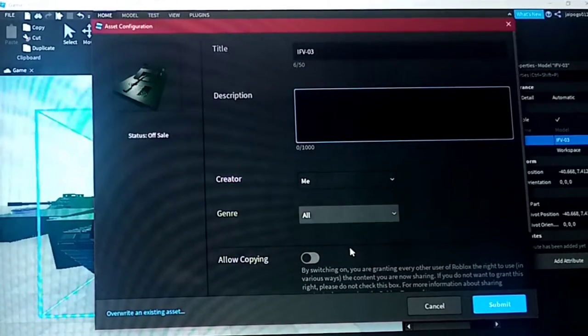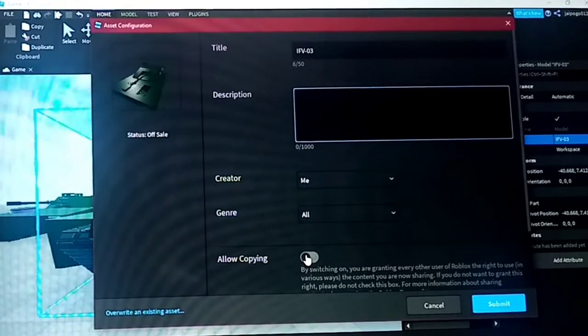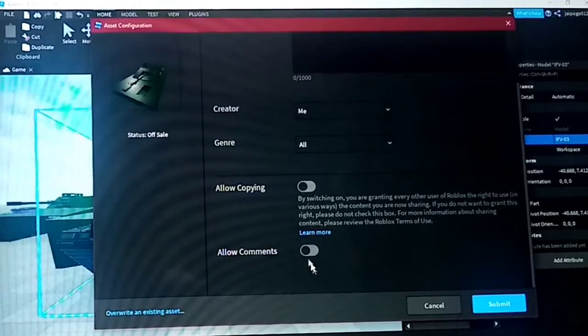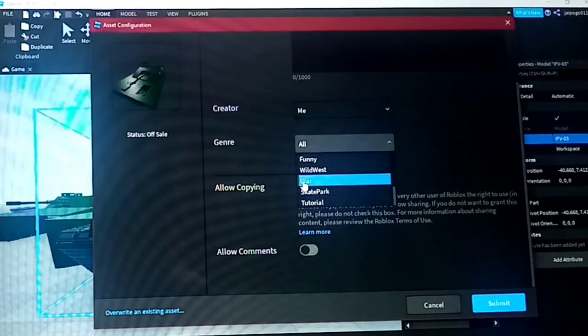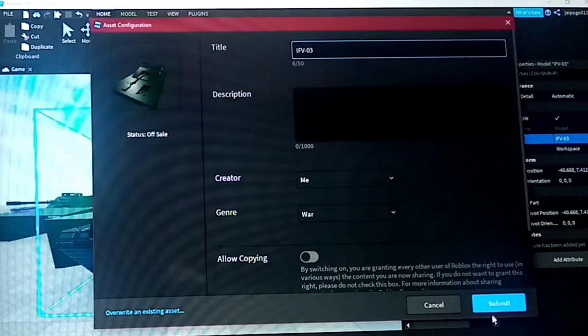Or maybe not. Now what we're gonna do is choose whether to allow copying or no. I don't allow comments, I don't want spam. Set the genre to war, and click submit.